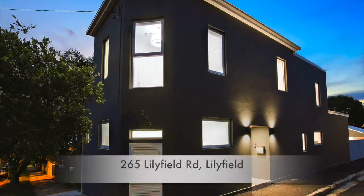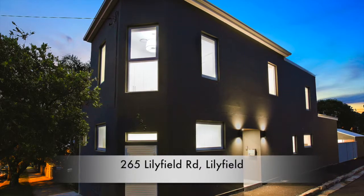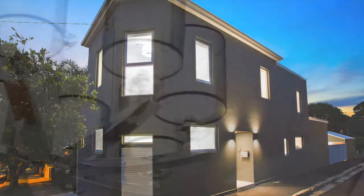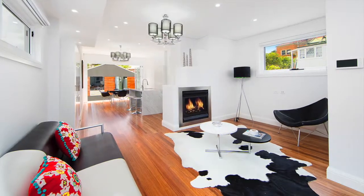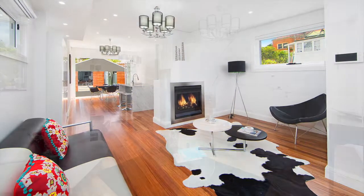Hi, I'm Simon Pilcher and I'm delighted to welcome you to the lovely home we have at 265 Lillifield Road at Lillifield. A monument to light and clever design, with clean architectural lines and interiors cleverly crafted to capture the warming embrace of a rear northern perspective, this ultra-contemporary home presents a lifestyle like no other — a monument to modern design over two levels.